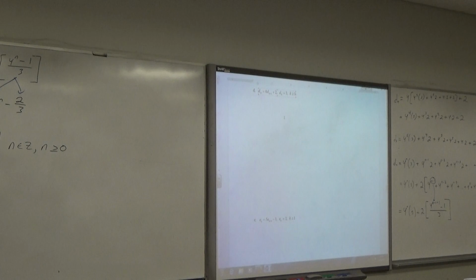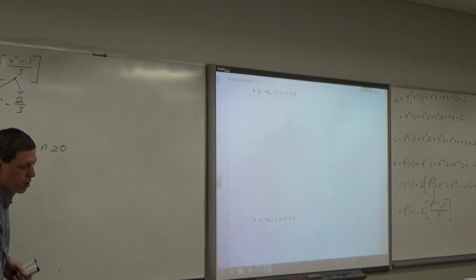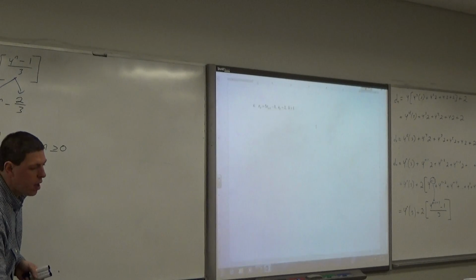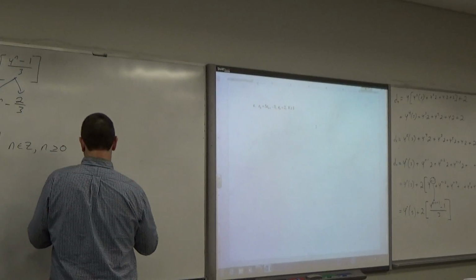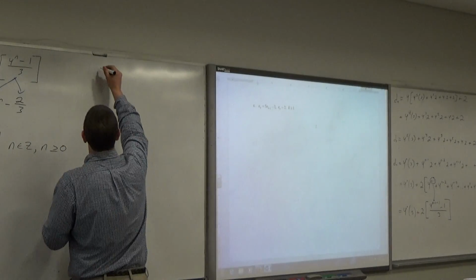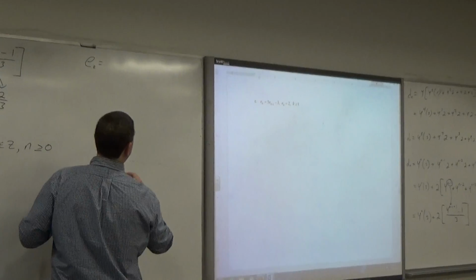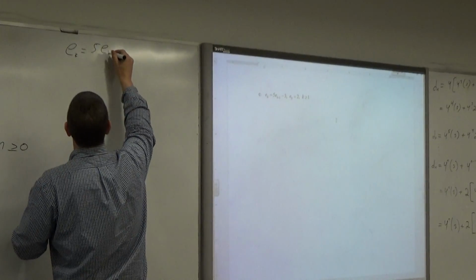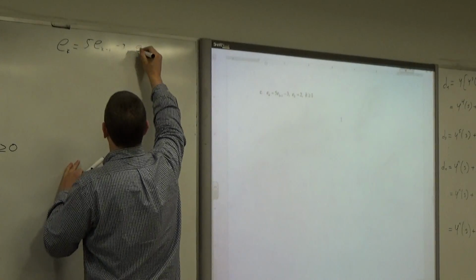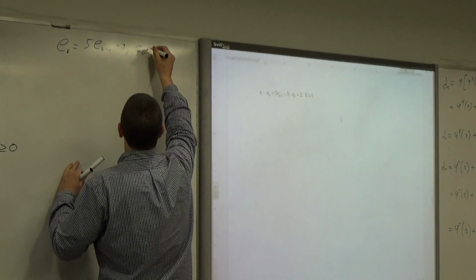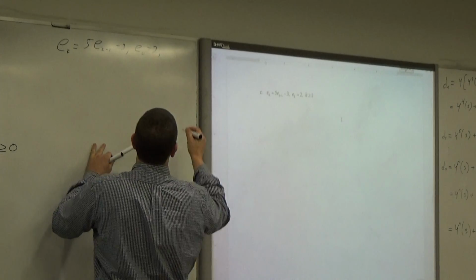All right. So anyway, I'm going to show you guys one more example of this, very similar, so you can see the process. And again, with these types, we're going to be using these special forms of the closed summations. So we have our last sequence up here. We have e sub k, which I had before, but I erased unfortunately. So e sub k is equal to 5 e sub k minus 1, minus 3. E sub naught is equal to 2, and k should be bigger than or equal to 1.